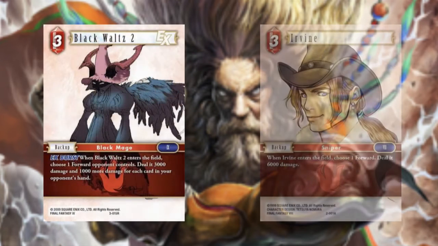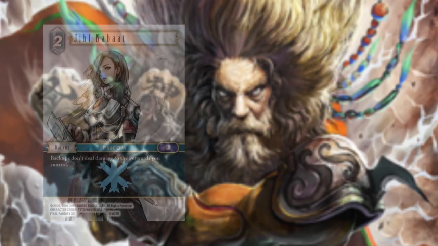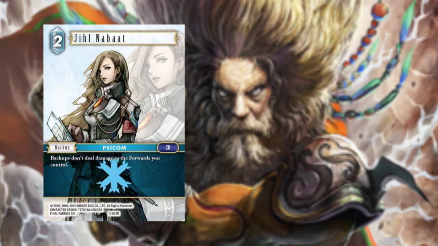Black Waltz and Irvine still provide really solid, clean removal that combos well with a lot of your forward ping. The ping from Laswell, from Sid Reigns, from Duncan, from Cloud, from Vivi, you name it. It works very well with those two backups. Jill Nabat is there to stop cards like Fasoya and I'll handle him because once those cards start killing your forwards, you're kind of going to be in a bad spot.